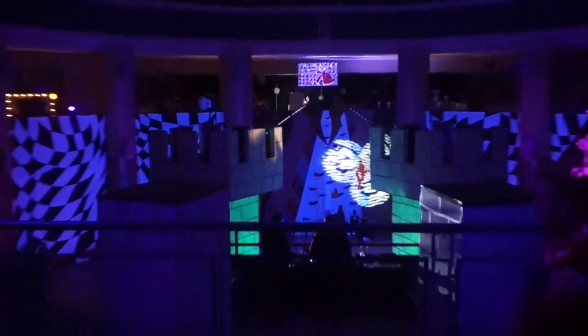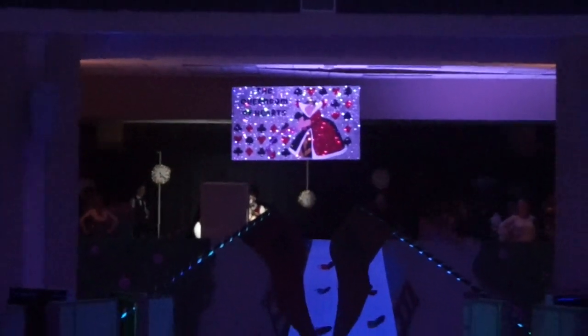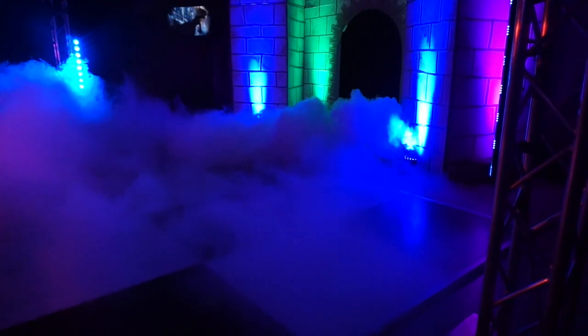Usually after prom, we would actually strike down all the hard work that we built. We would spend hours building it, and it would take us a couple hours to destroy it. After prom is over, after 12 o'clock, all of the sophomore attendants and everybody that is on prom committee would stay after and help destroy prom.